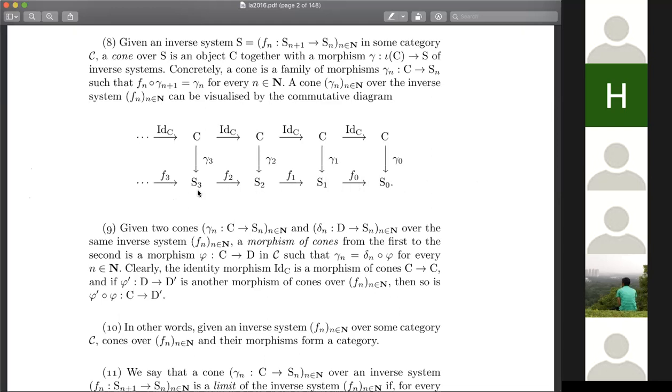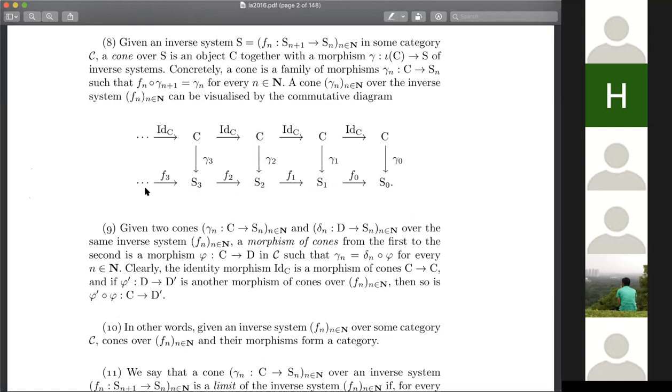And I want to specify what the elements of the inverse limit are going to be. What are the elements of that ring? So an element of the inverse limit is obtained by choosing first an element of S0. You choose an arbitrary element of S0. Then you choose an element of S1 which maps to that chosen element. Then you choose an element of S2 which maps to that element, and so on. So families of such elements, they are compatible families.